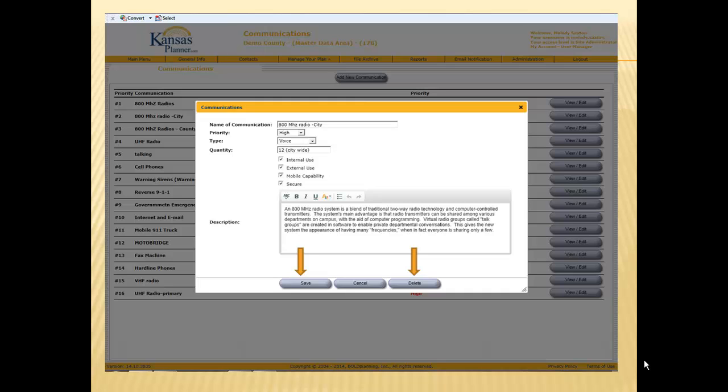When I click on the Edit button, I get this screen. As you can see, it gives a good detail and shows that the city has 12 radios in it. I think this is probably pretty good, so today I'm going to leave it. If I did not like it, I could click on Delete and add the number of citywide radios to the description under one of the other tabs. But for today, I'm just going to leave it, so I click on Save.